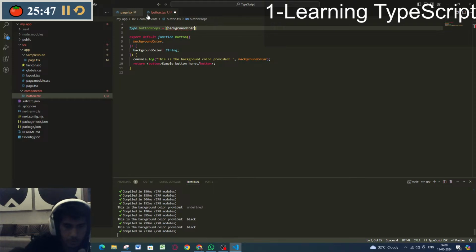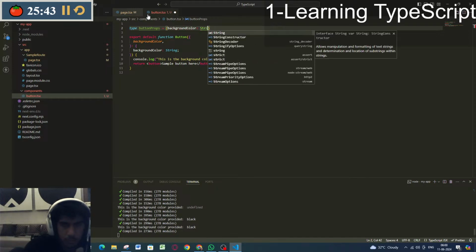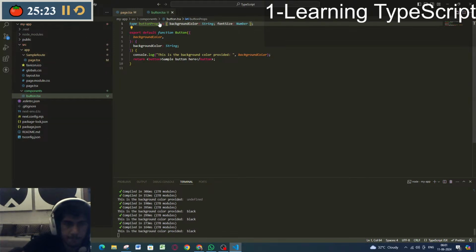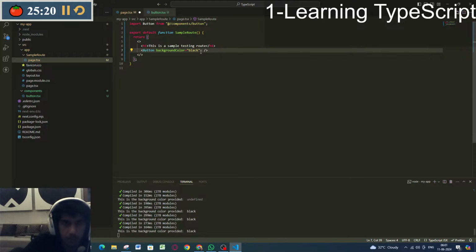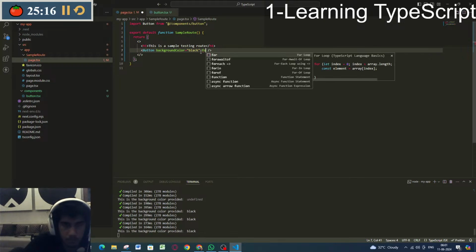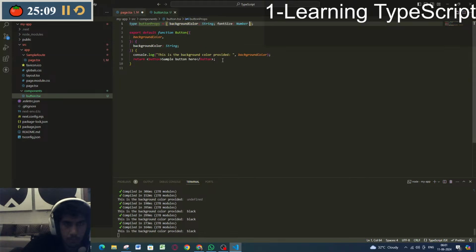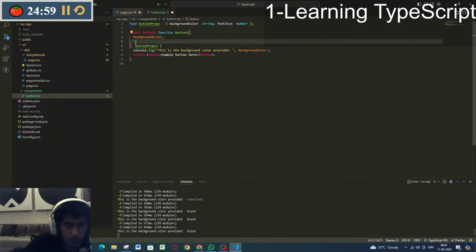Background color will be string, and font size will be number. Button props, font size.